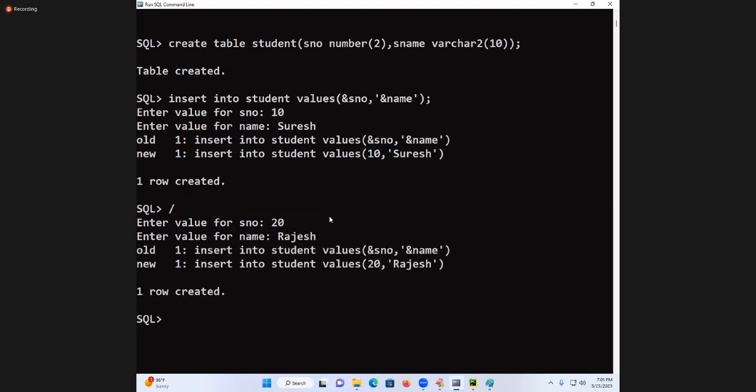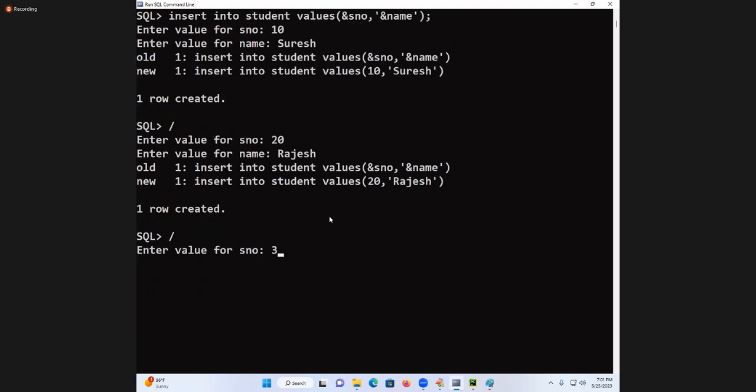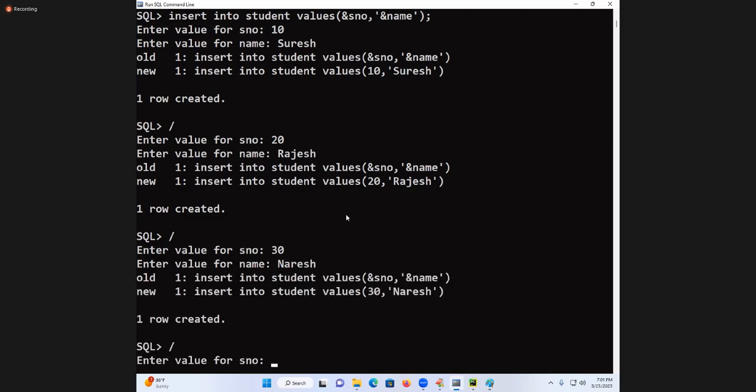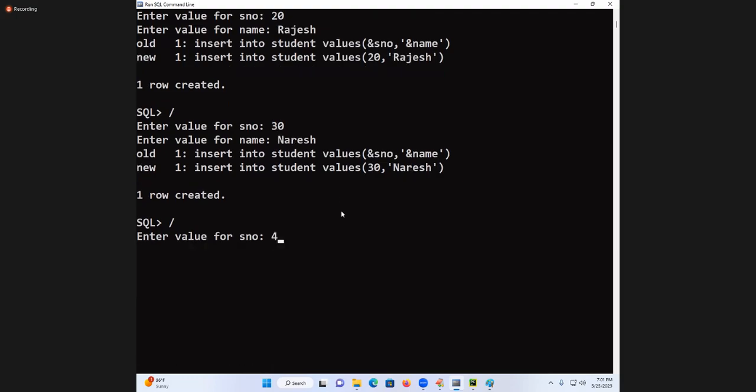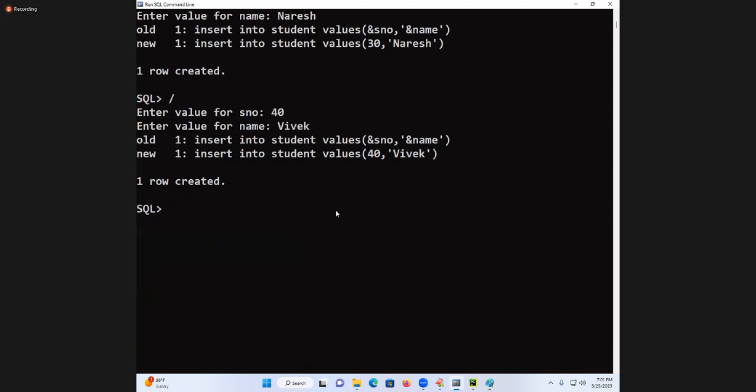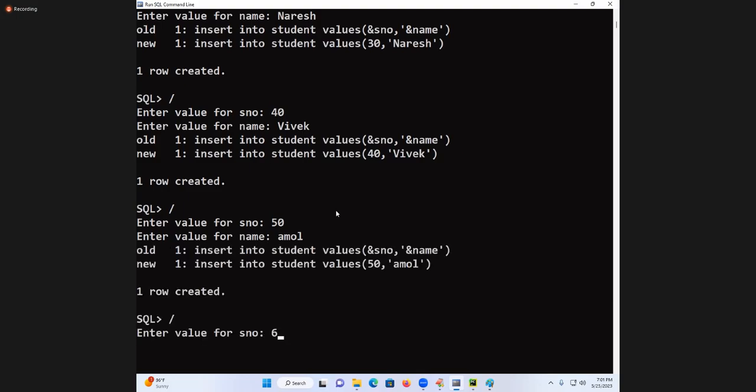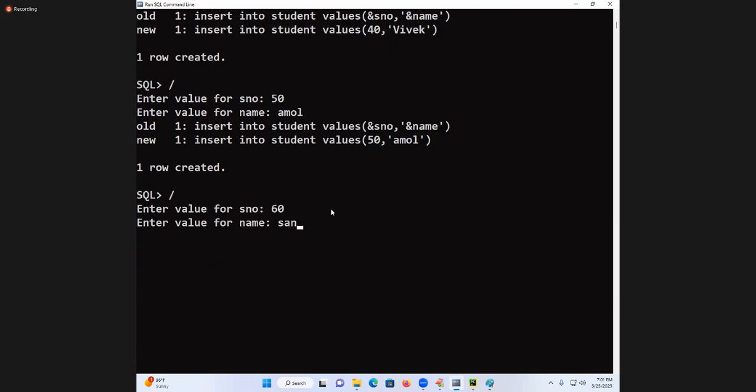One more data: 30, Naresh. Then 40, Vivek. Next 50, Amol. Next 60, Sanskar. So like this I just entered.